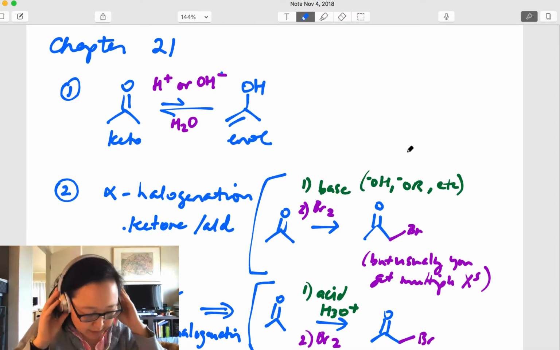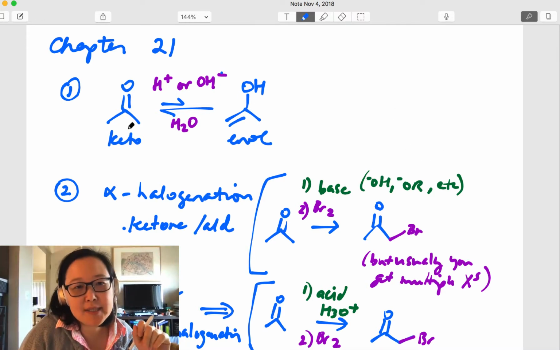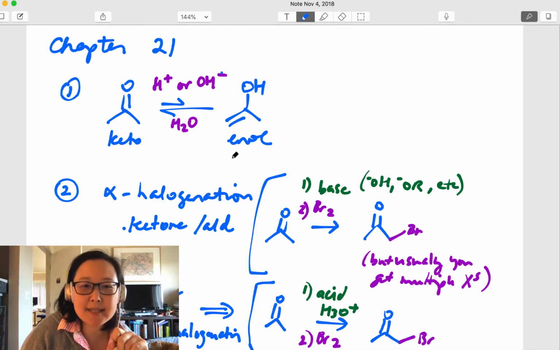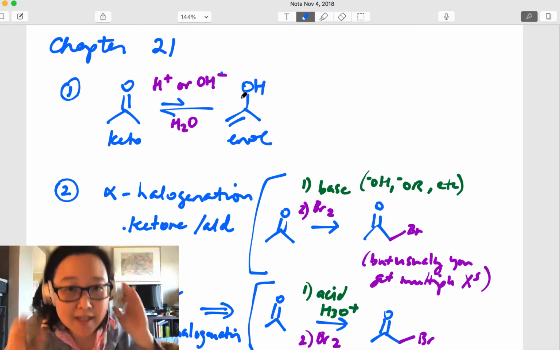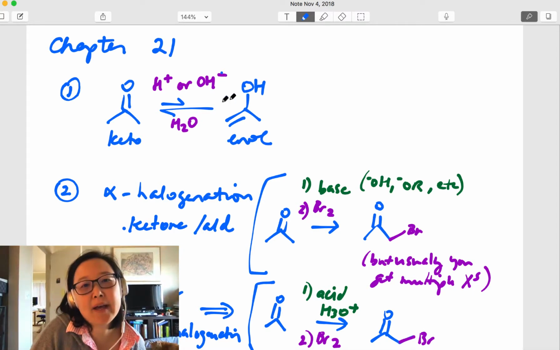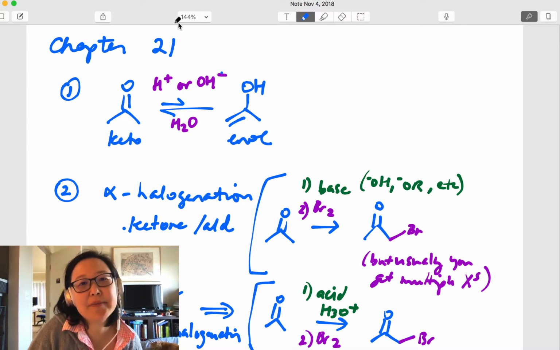Okay, so let's start with the first thing we learned, which was keto-enol tautomerization. You should know the mechanism and the reaction going forward and back and in acidic conditions versus basic conditions. You have water in there the whole time. You just have either H plus as well or OH minus, and they have slightly different mechanisms, so you should be able to do that. So I would write this reaction out. Choose acid or base, write that mechanism, and do the same thing for the other one, how that works as well.